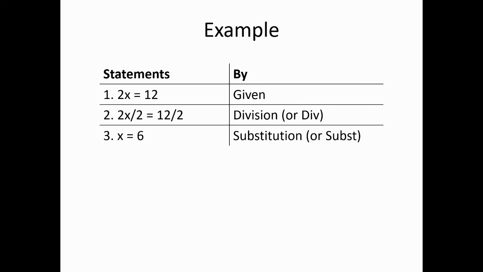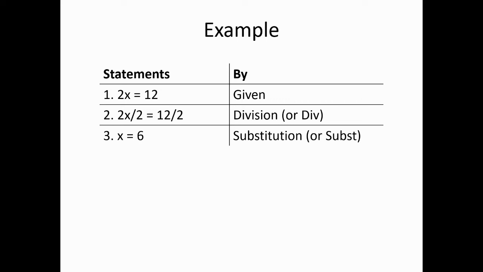So this is the kind of work that we did before when we recognized that one statement did follow from another, and we said why it followed, that is, what definition or postulate applied. But now we've just organized it in a different way. And now look at line number 3, which says that x = 6. Yes, indeed, that does come from line number 2. And the way that we get there is by substitution, which I will abbreviate very often as SUBST. So the 2x/2 became x, and the 12/2 became 6. And as I told you, that kind of simplification work we call substitution.